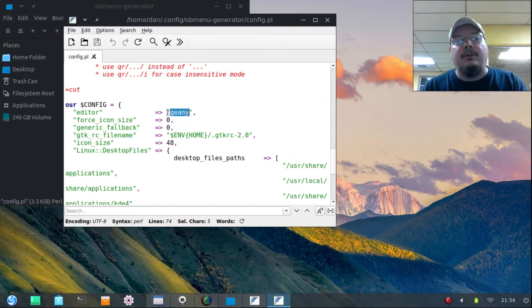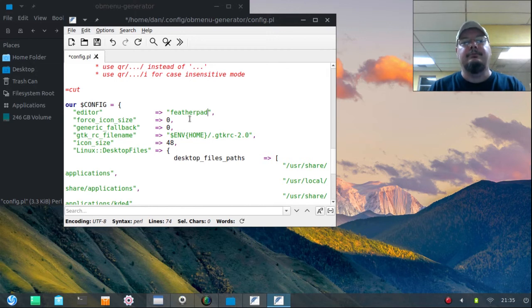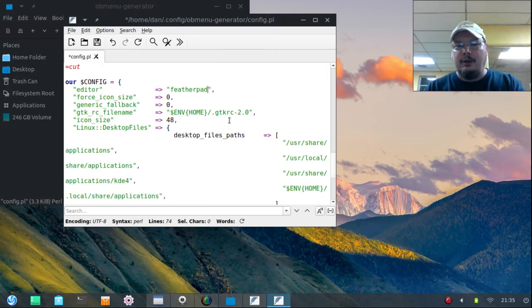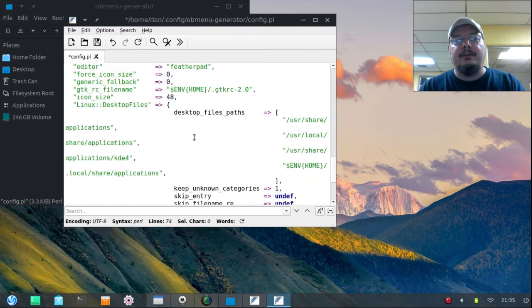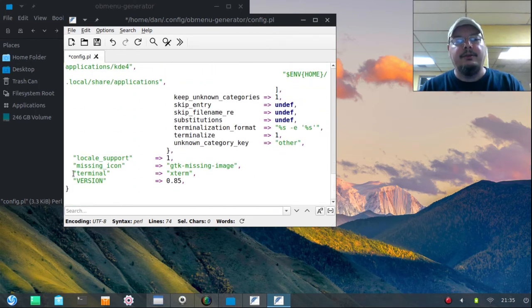So stay within these quotation marks and just put Featherpad, or whichever editor you're going to use. It has to know which editor you're using on your system so that it can open certain items from the menu with the editor. After you change that, come down here to the terminal.